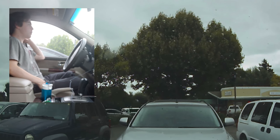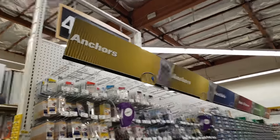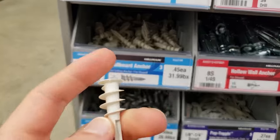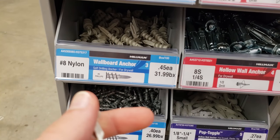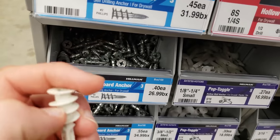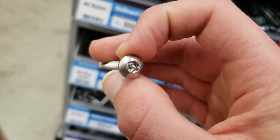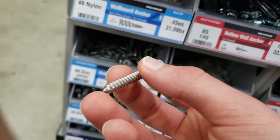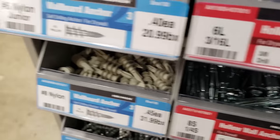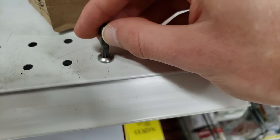Here we are. Let's not fling my phone everywhere by doing the gear shift. Alright, anchors. So I did some looking and I think these wallboard anchors might be what I want. I measured and the very outer diameter is about 13 to 15 millimeters, and the inner is like 8 or 9 — that should fit nicely. Turns out these screws are security screws, so there's a reason they make life miserable — they don't want people getting into it. But I say screw that, I'm getting a tool for it. None shall stand in my way.